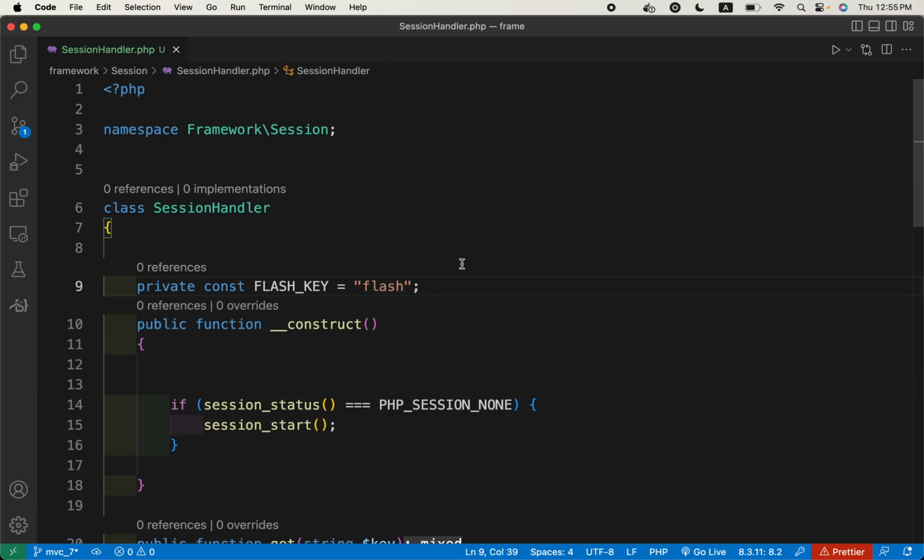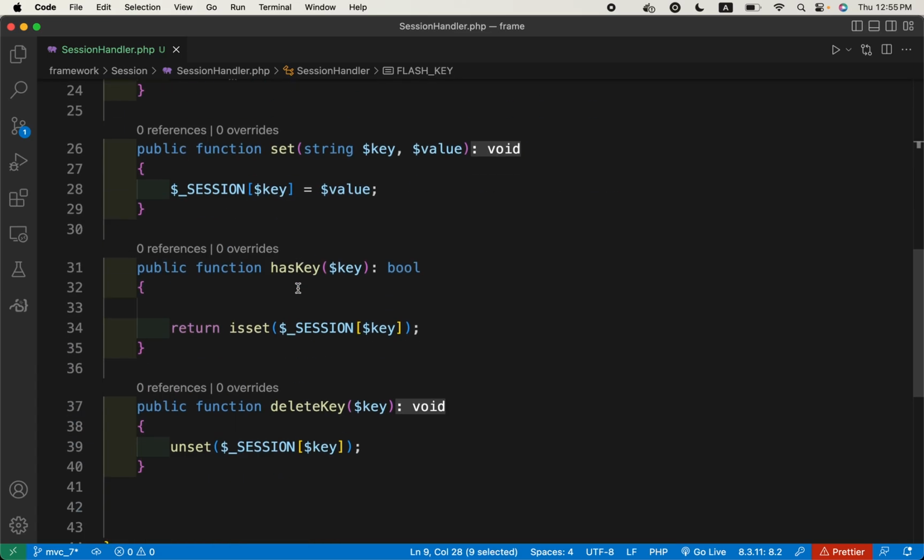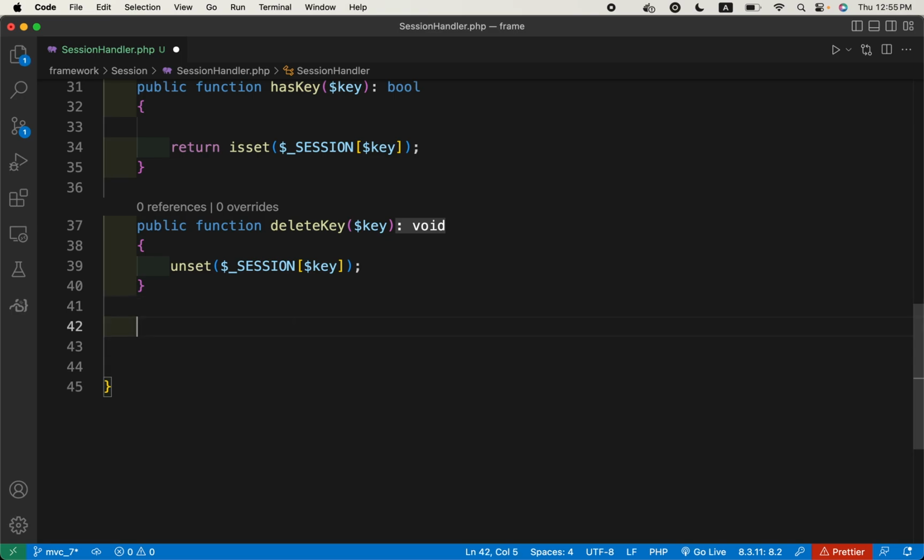So you can name your flash key inside the session anything, but right now we can use this flash key constant. So it actually will be something like this, for example, $_SESSION flash. So this key will be used for all the values inside the flash messages key in the session.